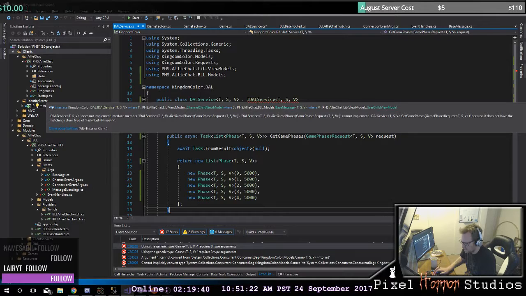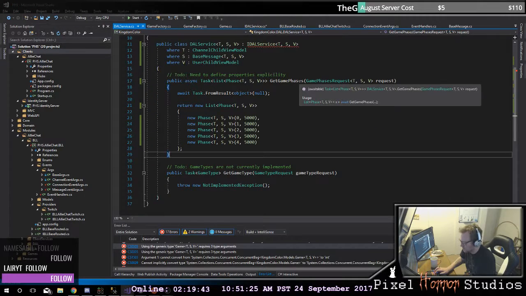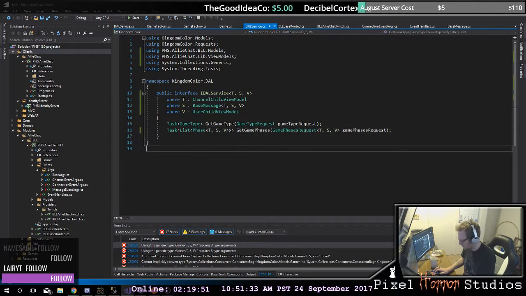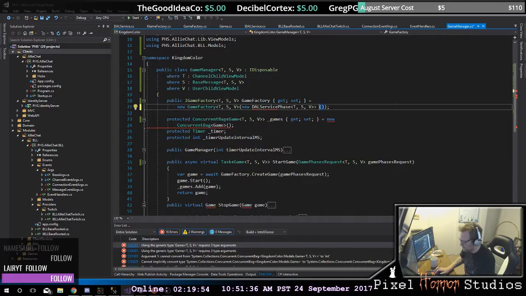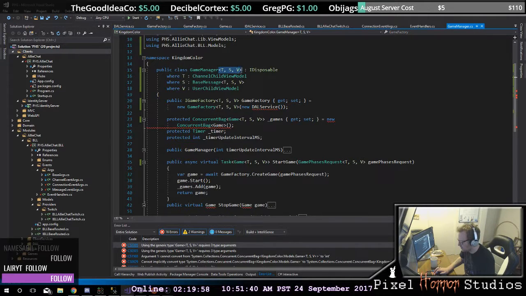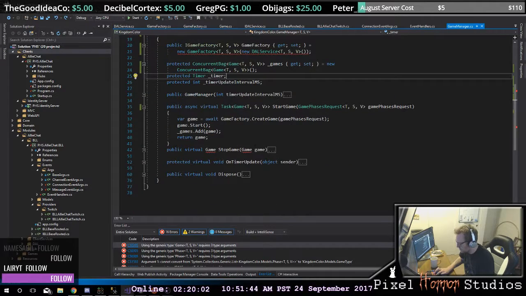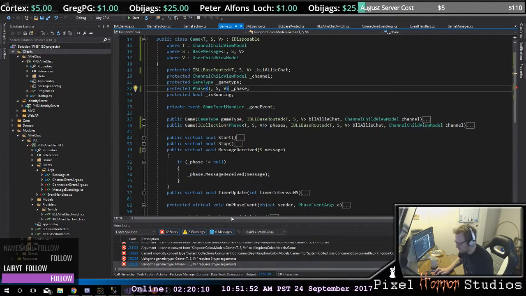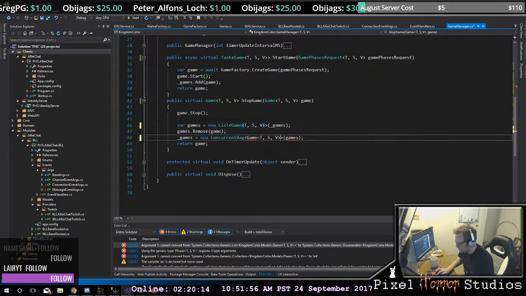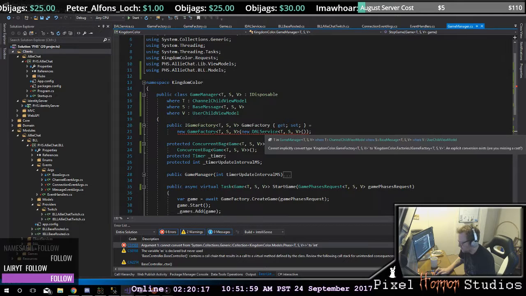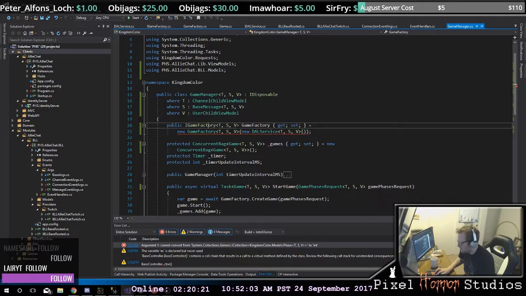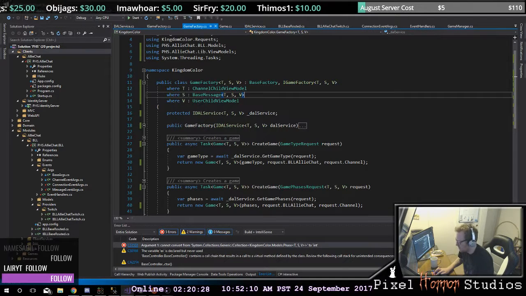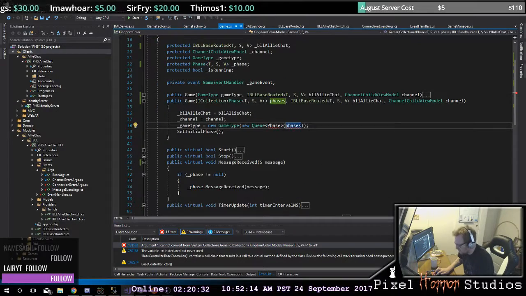Get game phases cannot TSVG because it does not implement. What are you talking about? Oh, it's here. Let's just start dumping these things in where they belong. Almost there. Four errors.